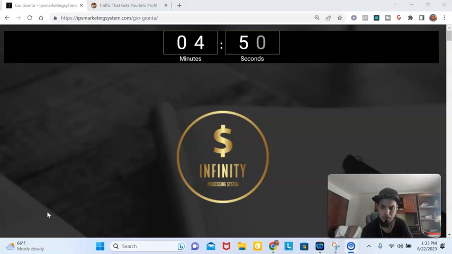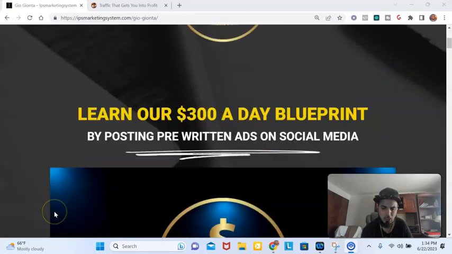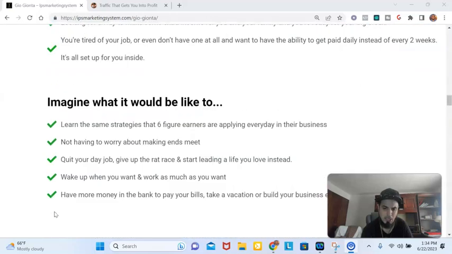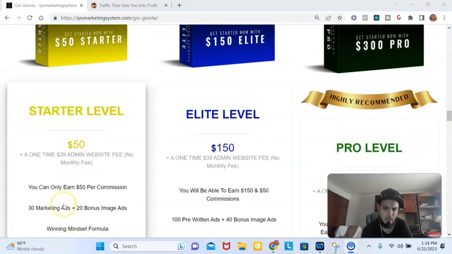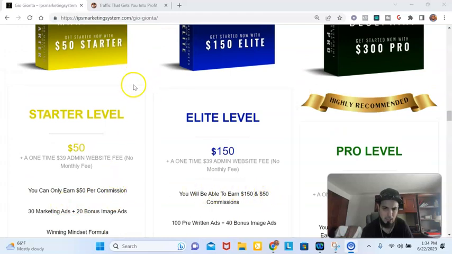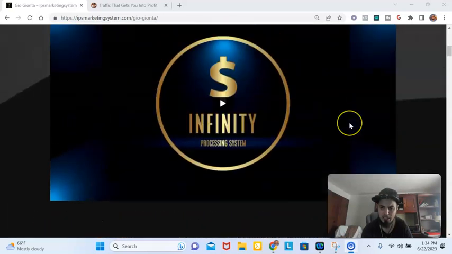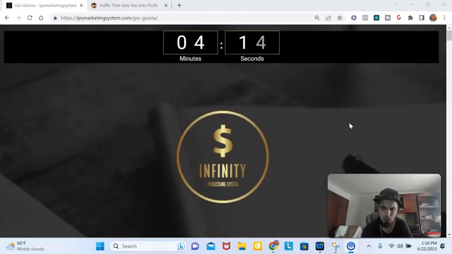And what I always tell people who sell anything is to always have bonuses with their offers, right? Bonuses are very important to help you to be able to get sales and get people to see what you have to offer, right? So here's Infinity Processing System. Here's the pages. They design your own site for you. And then you have the option of getting one of these packages. So here's a $50, a $150, or a $300, and you earn on those levels. And they design your site for you. So whenever you make a sale, those commissions are actually yours, right?